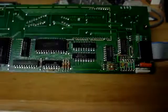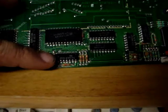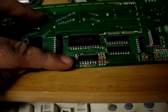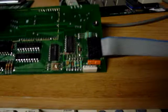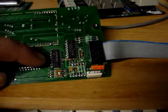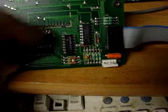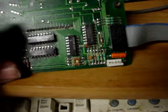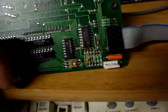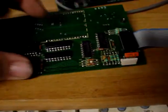But there's only one problem with this, okay? There's a 74LS10, which eludes me what it is. I have to look it up online. Not sure what they're using that for. Then to make it even worse, there's an LM339 quad comparator. What could they be using that for? Maybe as a line driver? Maybe not. Not sure. And then you got a 7474, which is your standard D flop.